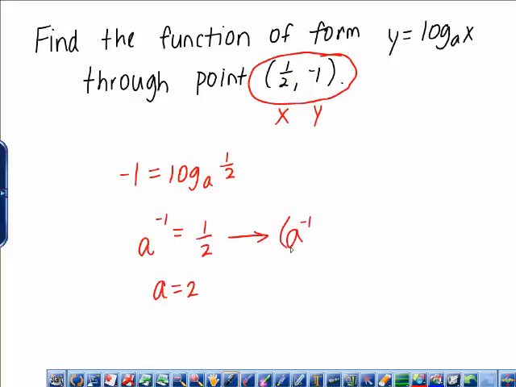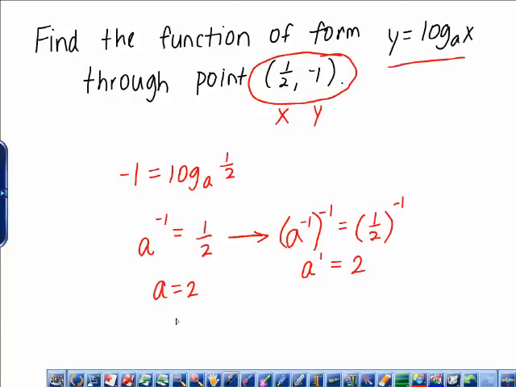You have a to the -1. You can take another power that will cancel out the -1. That will make it a +1. Well, in this case, that's another -1. But I have to do it to the other side. I have to take 1/2 to the -1. So you can take both sides to a power. All right? That gives me a to the +1, and then 1/2 to the -1. Maybe that's a little bit easier to do. Now in this case, I really think it was probably easier just to figure out what a was logically, but you have options there.